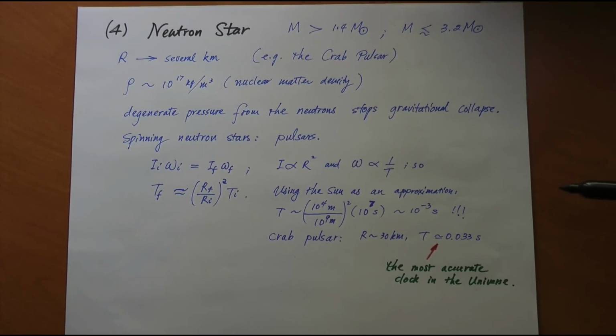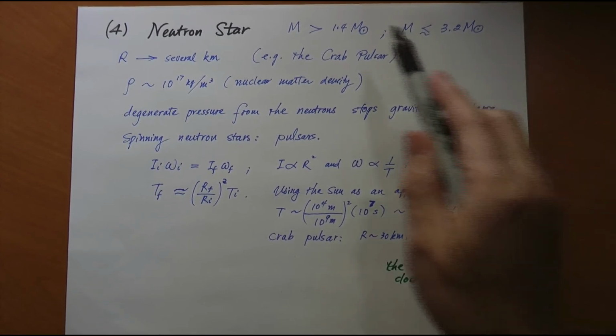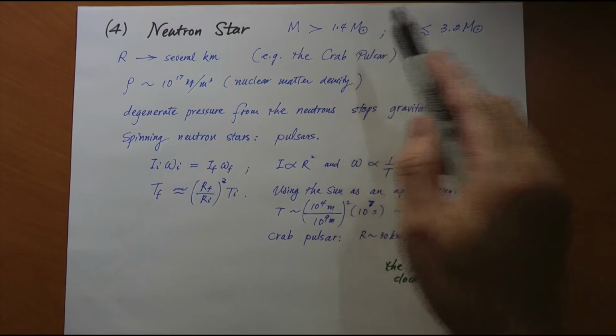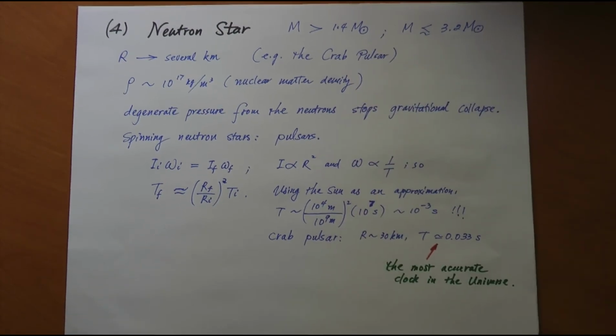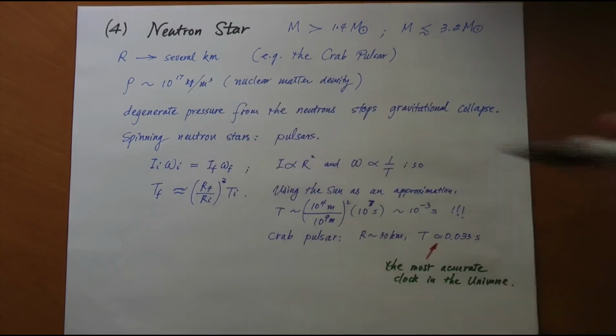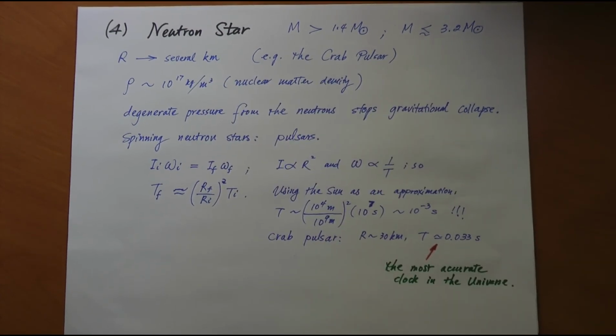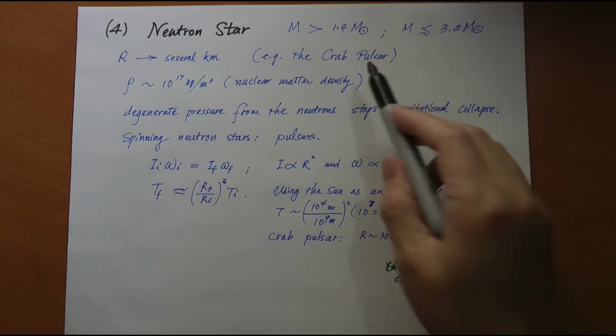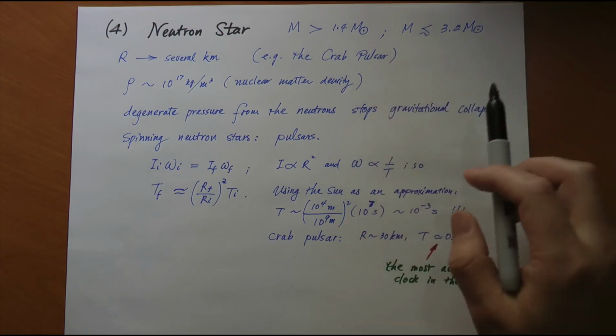A neutron star is so dense that you start with at least 1.4 solar masses, and you end up with a core of neutrons the size of several kilometers, a small city, instead of the size of the Earth. At the center of the Crab Nebula, we believe there is actually such a neutron star. It's got a diameter of about 30 kilometers. It's called a Crab pulsar, which we'll talk about in just a minute.